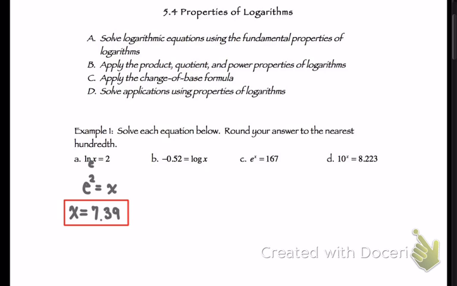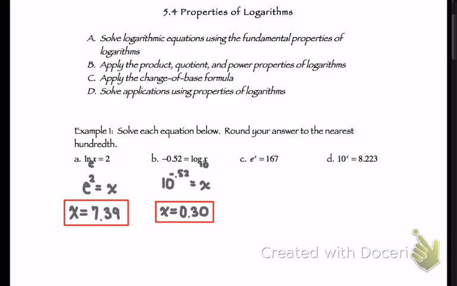Okay, so it shouldn't be that difficult at that point. You should be able to solve these very quickly. If you think you can actually do them without me explaining them and check your answers, then great. I think you should pause the video and try to do them on your own. If you want to follow along with me, I'm going to go a little bit quicker as we keep going, but you kind of get the point. Letter B, I know it's understood to be in base 10. So to write it as an exponent, I would write 10 to the negative 0.52 power equals x. I'll type that in my calculator and I get 0.30.